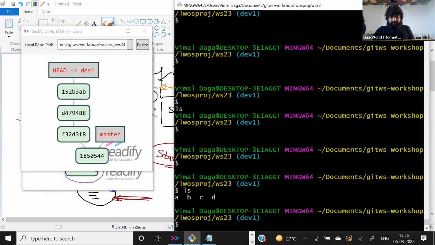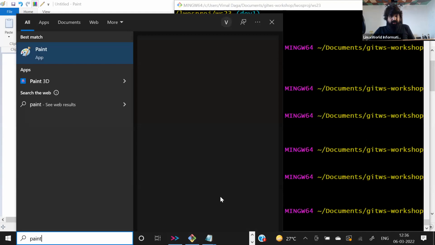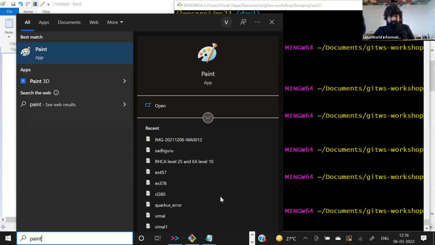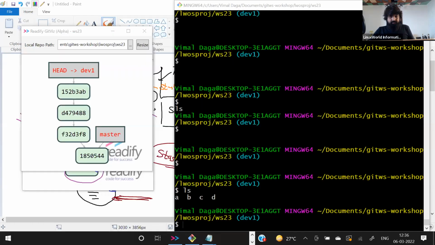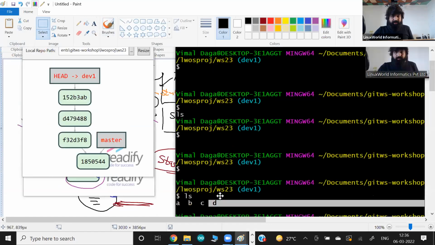So the point here is, one minute. The point here is my system has also become slow. Multiple files I already opened, but yeah, the point here is till here we have done some changes. Till here we have done some changes. Maybe I think till here we have added C file. Till here we added D file, or some file code we have changed, right?